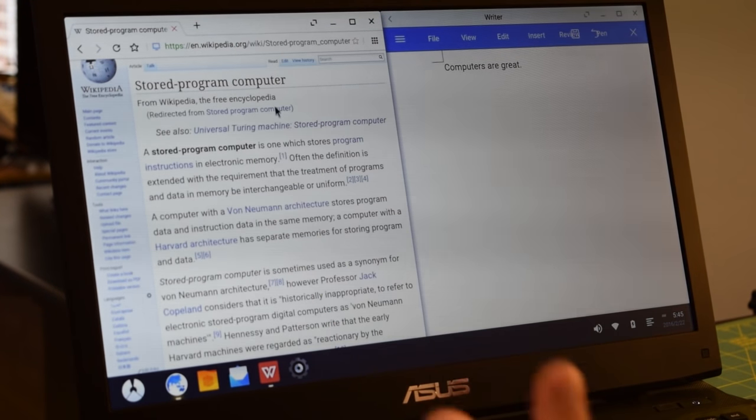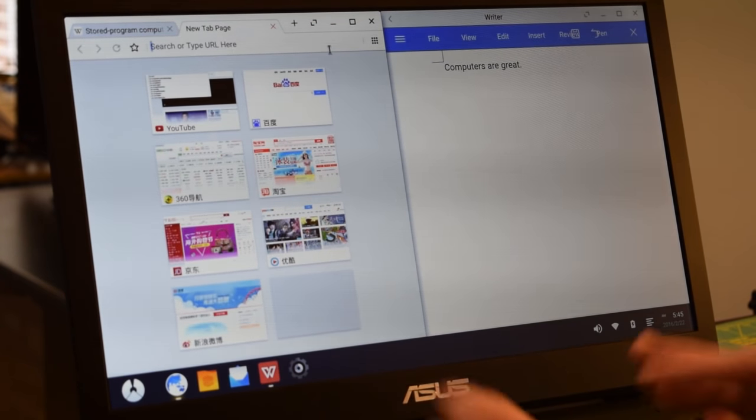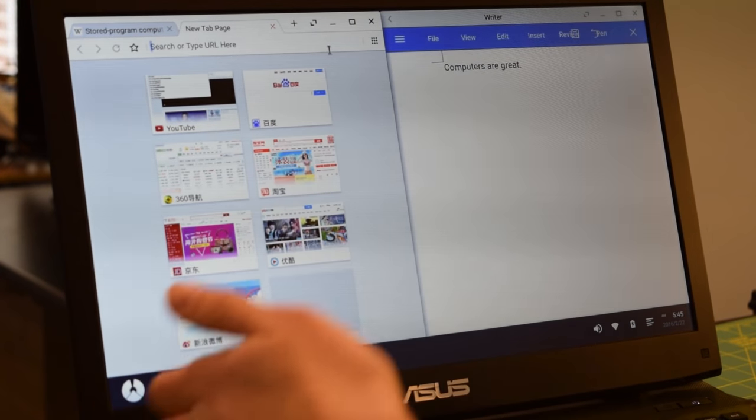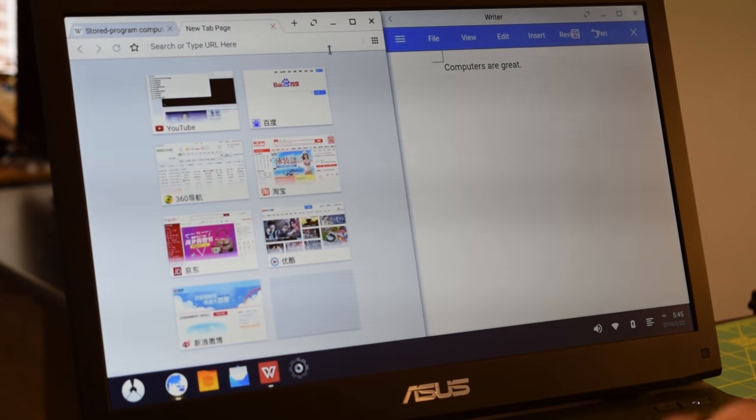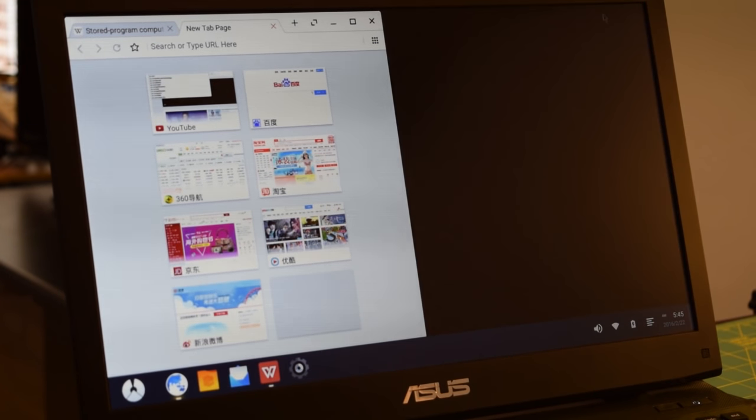And of course, I accidentally clicked on a link, but as you can see, I can pop open a different tab and do all of that other good stuff. And thank goodness it has not crashed yet, because I would be really angry if it crashed during this little demonstration. I probably would have ended the review there and just walked away and thrown my computer across the room.